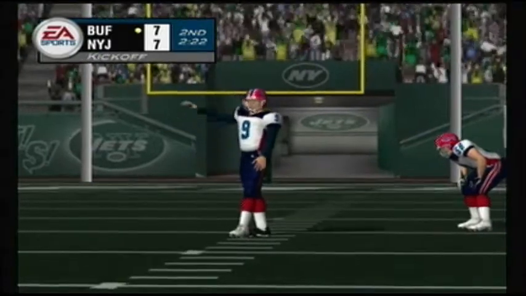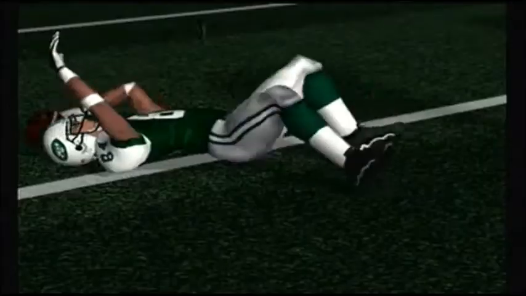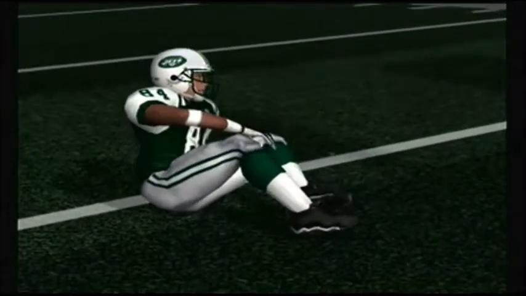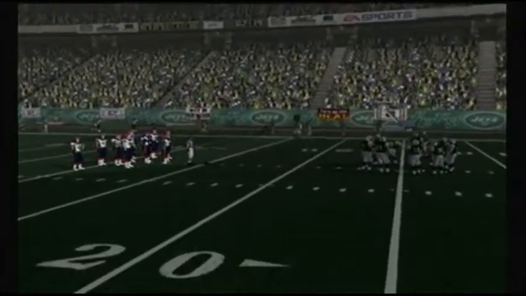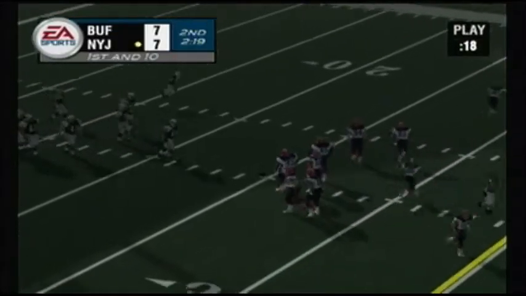Number nine comes in to kick off. Not a real deep kick. Should be returned. From the 8-yard line. An interception brought the last drive to an abrupt end. They'll do a better job, I think, of protecting the ball this time around. First and 10. Ball on their own 25.